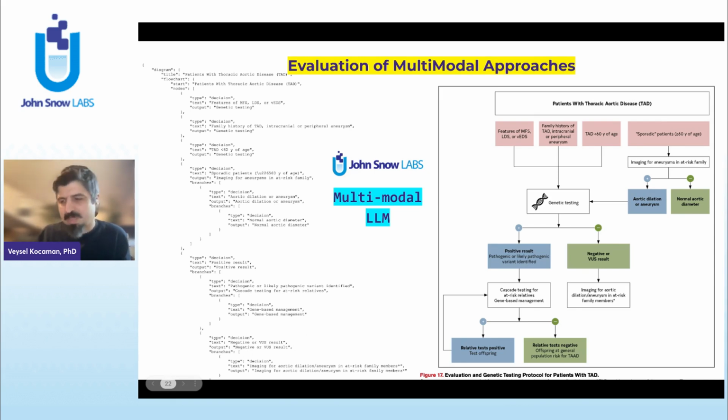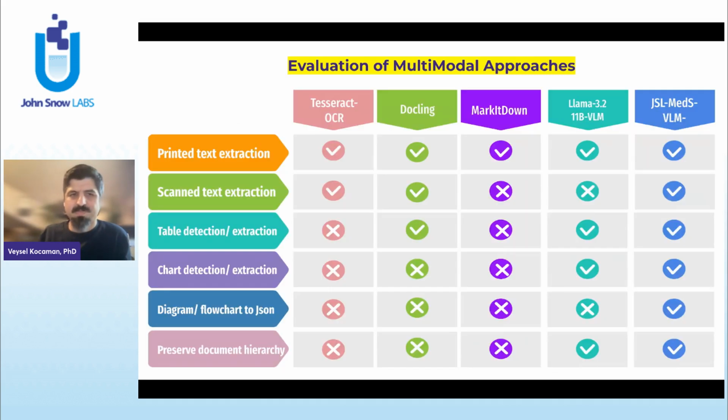That's why this multimodal LLM that we fine-tune on these kinds of contexts is highly valuable, and it helped us build this flow. So let's compare all of them. We just compare 5 different approaches across 6 different criteria. Printed text extraction: Tesseract is doing good, which has been around for maybe more than 20 years.